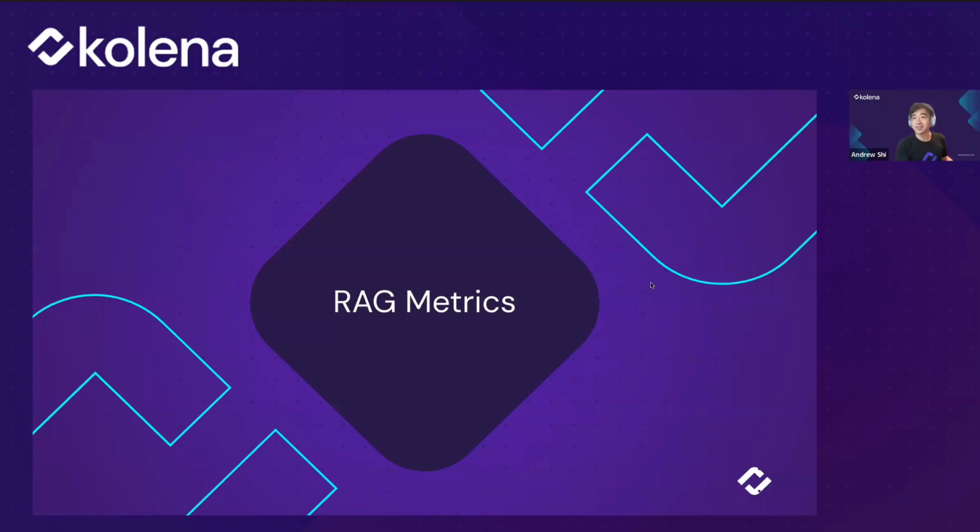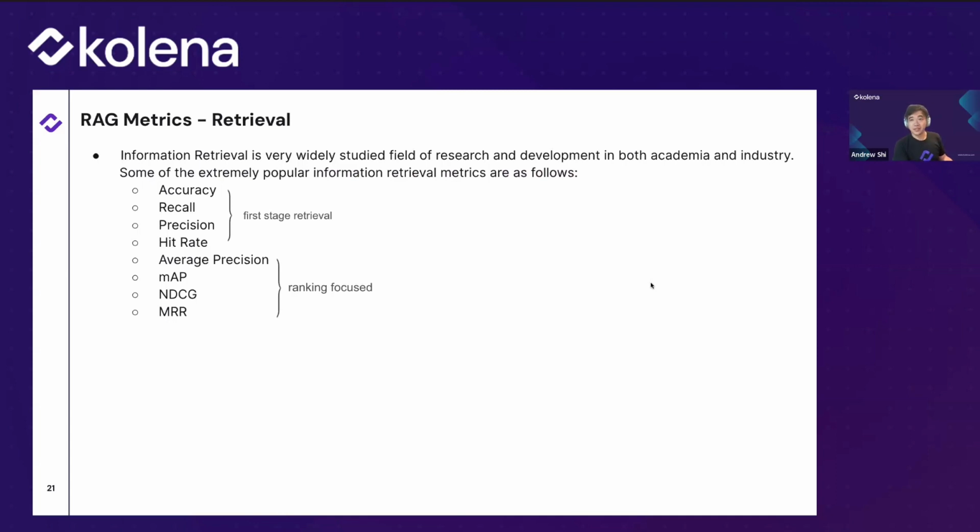So let's dive a little bit deeper into the metrics specifically, because I think the right way of doing this is talking through metrics on the retrieval side and metrics on the generator side. One thing before I jump into too much detail is that I see a good parallel with traditional software, where you have different layers of testing: your unit tests, your integration tests, and your overall end-to-end testing. I view evaluation on RAG systems in a similar light, where in general you want as many unit tests as you want.